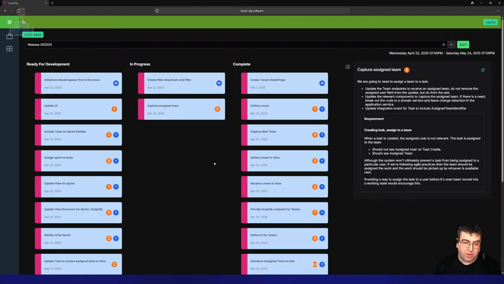In this case, if you actually assign it to a different team, you might lose visibility of this thing. Or if you assign it to a user that's not on the team, you might lose visibility, or someone might see something they're not meant to see. So I think I'm going to put validation in here for the user being assigned is a member of the team that this is on.